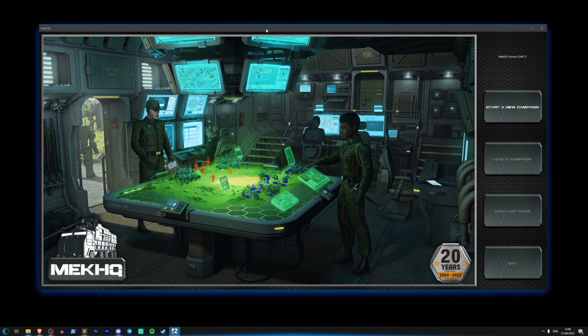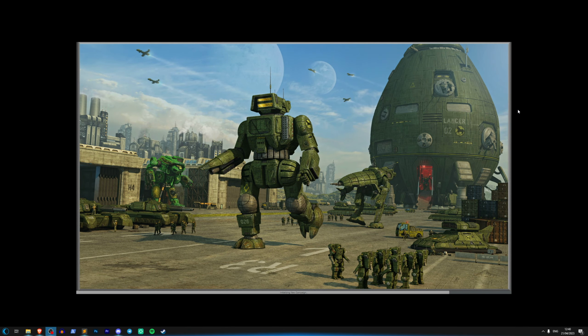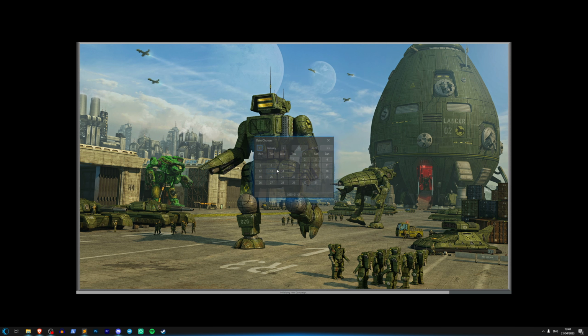I'm not going to go through a detailed campaign setup. I was thinking about it, but honestly, I just don't know enough about the systems to really be able to tell you why I'm making certain changes yet. I've just followed a guide that comes with the game, basically, and there are a couple of people who have done pretty good MekHQ campaign setups. I'm going to go with the Against the Bot starter guide because this game's actually quite hard. So I'm going to put it on this. I'm just going to use the starter guide settings, then make a few changes, and I'll show you any pertinent changes that I'm going to make that are kind of serious.